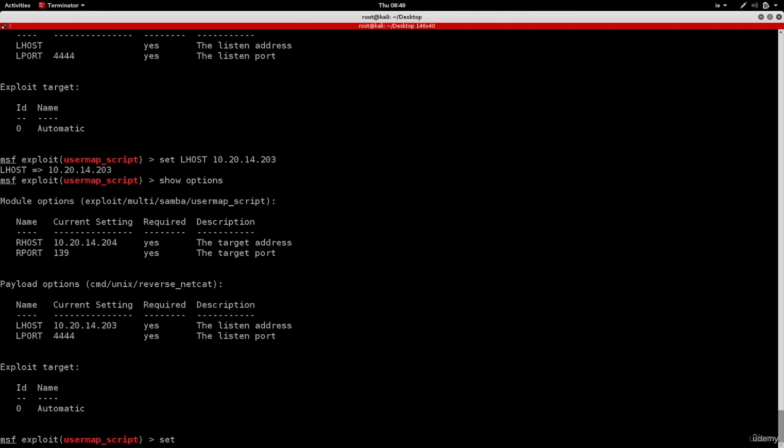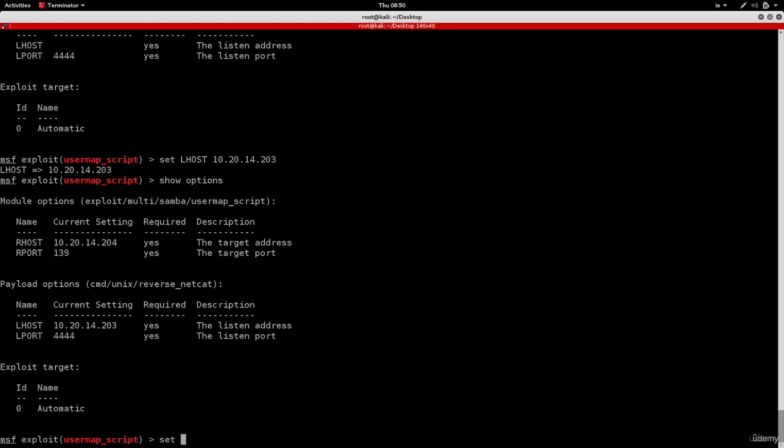You can actually set it to 80 if you wanted to. That's the port that is used by web browsers. So if you set the lport to 80, the target computer will try to connect to you using port 80, which is never filtered on firewalls because that's the port web servers use. Whenever you access a website, you access port 80 on that website. So if you open port 80 on your machine and the target connects to you on 80, the firewall will think that the target is only browsing the internet.